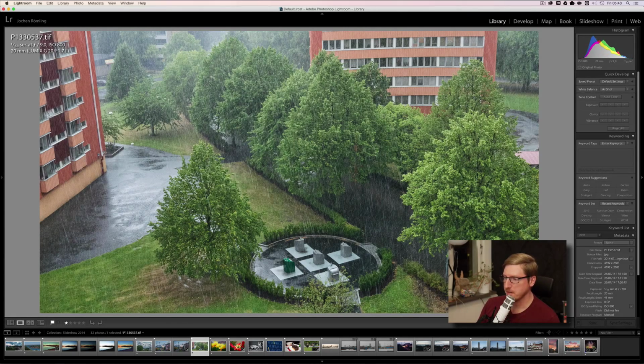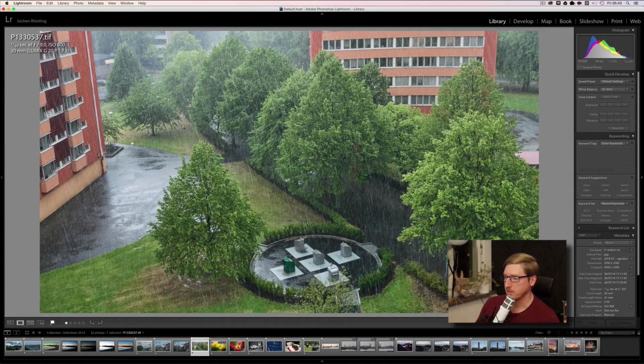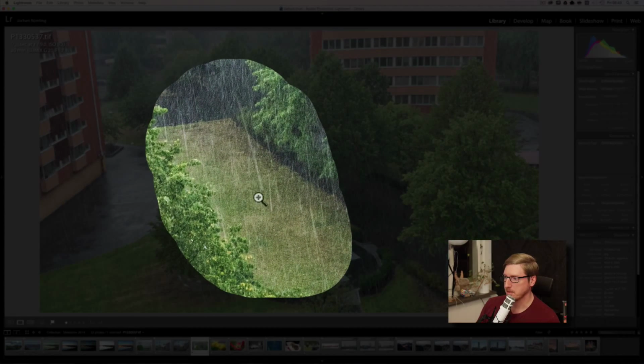When photographing rain, it is important to use settings allowing that everything is in focus, so that you can see both the background and the raindrops that are in front. Plus, you need to have a slower shutter speed, like in this case 1/60th of a second, so that you can actually see the strikes of the raindrops here. You see, each raindrop makes a strike instead of blurring it all out.